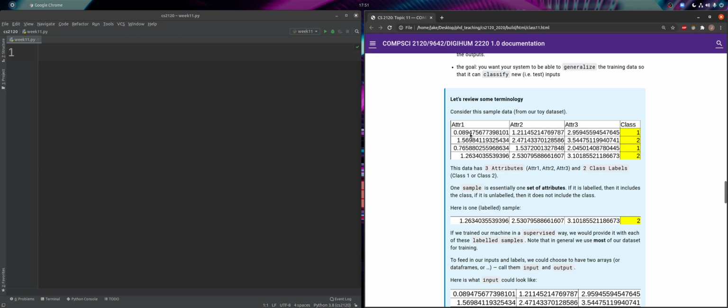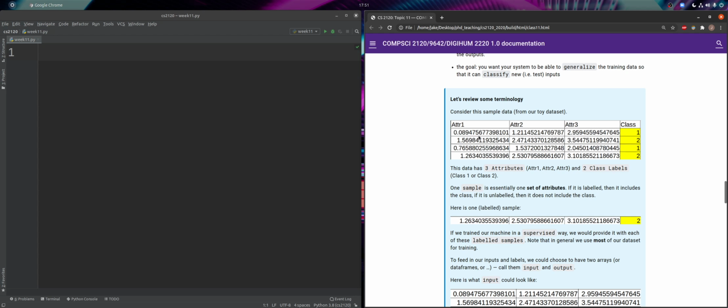If the data set was represented in a different way, where the attribute labels are on the rows, not that I've really seen that, the point is that for each sample there are certain attributes, and these 3 values here are basically the sample. Okay, so for sample 1 we have 0.089, 1.211, 2.959.